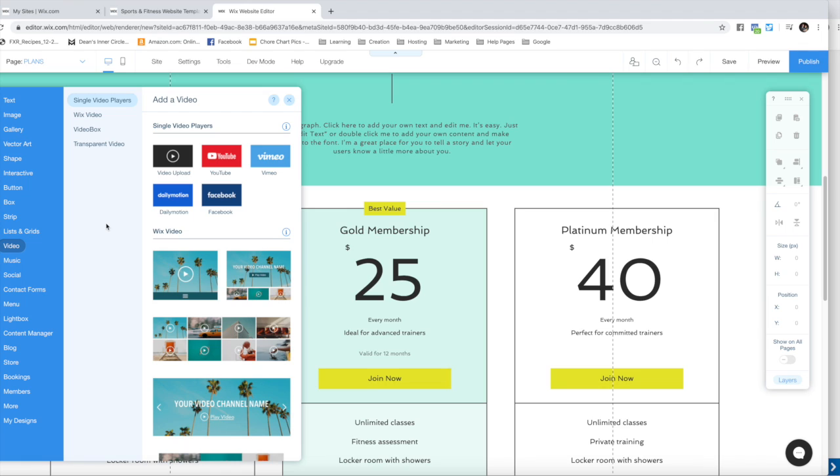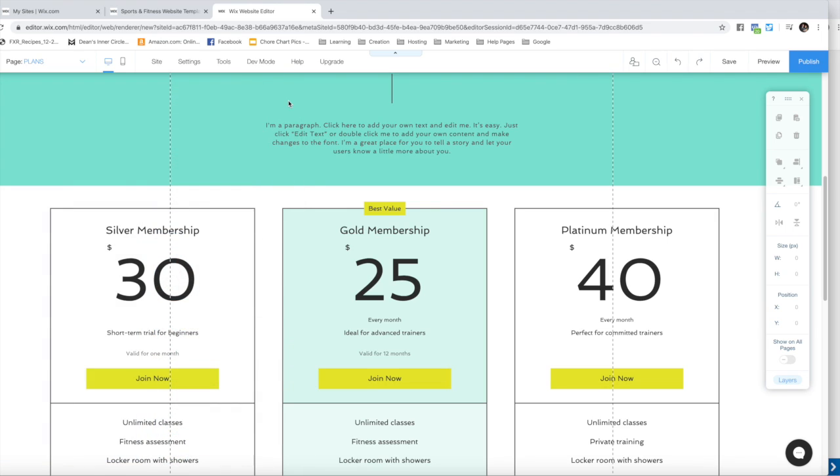Again, there are so many different things you can do with a website, but these are kind of the basics to get you started. Play around with it. That is the way that I learned how to use this. I usually go to YouTube if I need to figure out how to use anything. But overall, I just play with stuff and see what works and what doesn't. And then I'll play with it on my phone. I'll play with it on my desktop. I'll go to the actual link and see what I need to change.